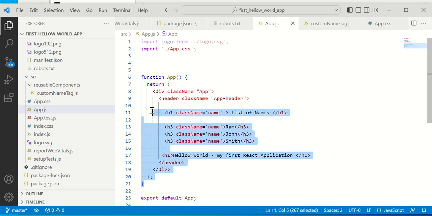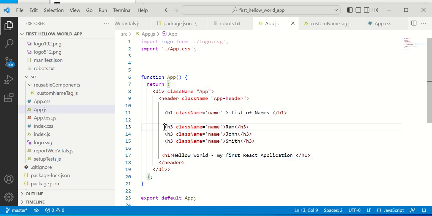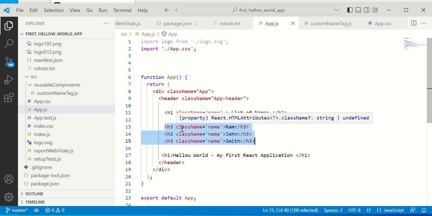So now all of them are the same, so we can create a reusable component and add them. Because we are making a reusable component, we can reuse it whenever required. Here we're directly adding the component, but as a best practice, rather than adding it directly here, you can add it as a reusable component.